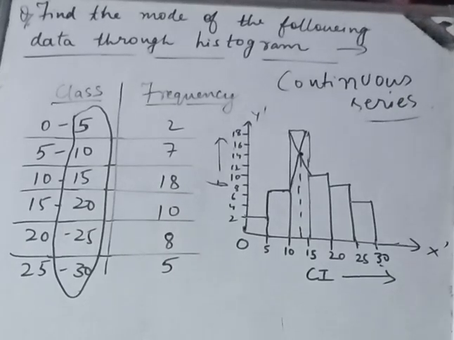Okay, you will be using a graph paper, so you will know the accurate mode. So this is how you're going to solve the question of mode when it is asked to be drawn through a histogram. Most of the time it is asked to draw the continuous series with the help of the histogram. But in some cases, we have to convert the class interval into variable x. So this I'll tell you in the next part or in the next video.